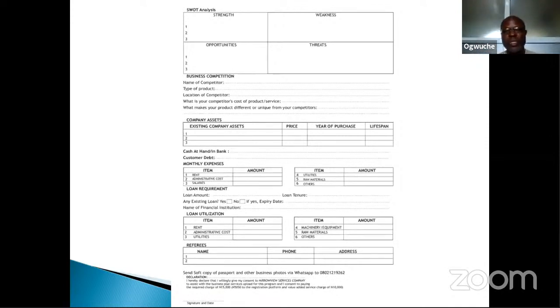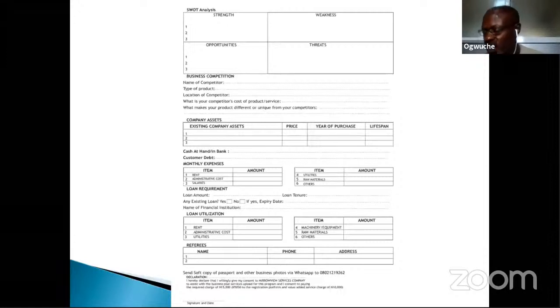That's why many of us are applying for this loan facility now, because we need the funds to expand our business. We're already doing it at a minimal level, but we want to expand it to a much higher level. But the finances and resources are not there for you to be able to expand that business. So that could be a weakness for you.